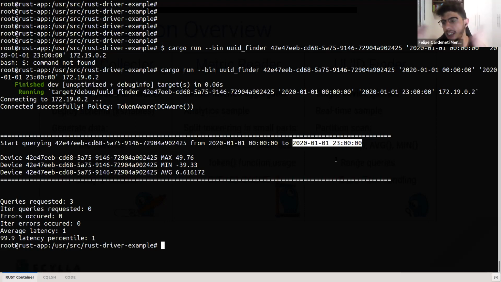And we are specifying a range of time over which we want to retrieve data. Then, on top of the data set that's retrieved back to us, we run the max, minimum, and average queries, so we can know how temperature varied across this specific time frame. Okay, just a heads up, the way this program generates temperatures is pretty much random. So don't worry if you see some weird values, such as the maximum was 49 degrees, but the minimum was minus 39. It was simply written for this purpose, okay?